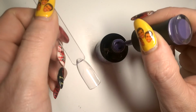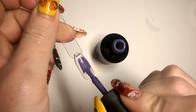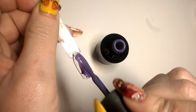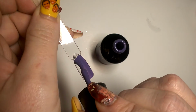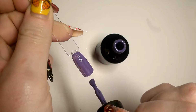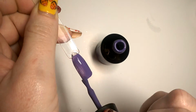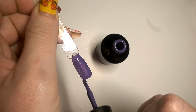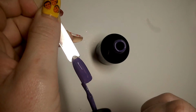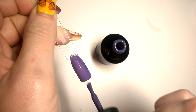So first up, let's go for Hey Honey, and I would call this like a mauve colour. It's a bit darker than a lilac. Very good opacity on the first coat. Looking kind of similar in consistency to another really good lilac colour that I've got, which is called Kind of Wonderful. That's the one. I use that a bit for my Halloween manicures.